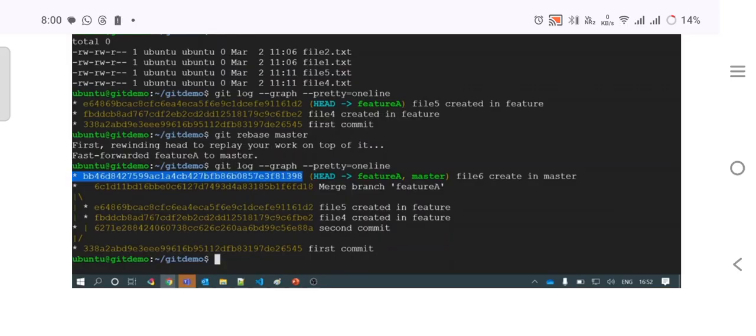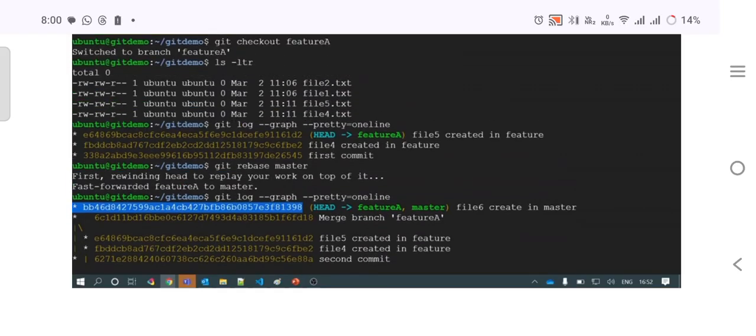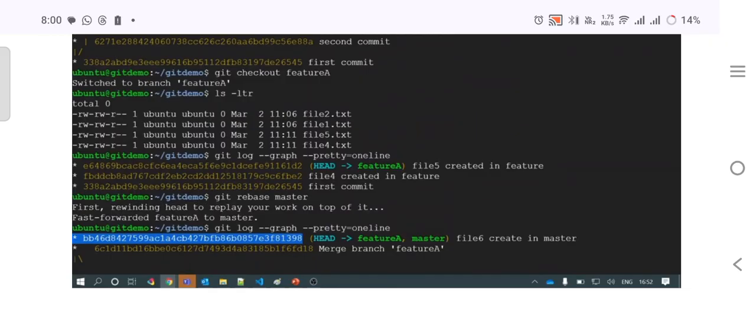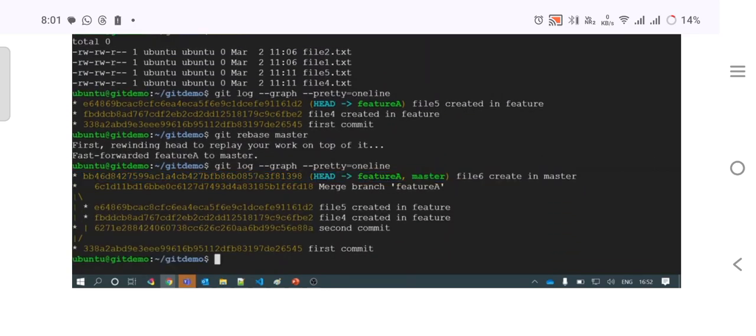If you see here, let me show you. This was the latest commit from the master branch, and this commit has been rebased as the latest commit for this git rebase activity. No new commit ID has been generated. So this is how git rebase works, and you can see a cleaner history.